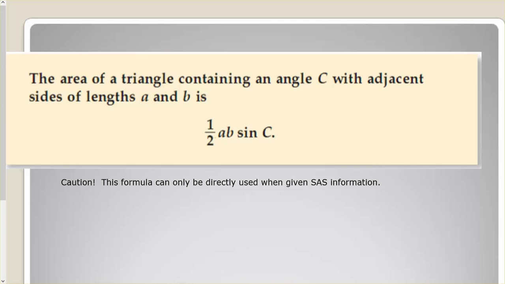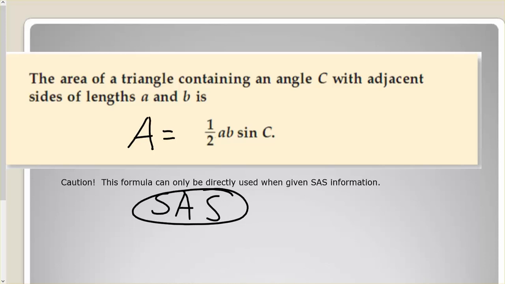Now, you learned back in geometry, the area of a triangle is 1/2 base times height, and that was a right triangle, because if you take the sine of 90 degrees, well, what's the sine of 90 degrees? That's right, it's 1. So that's why this works. You got to remember that you use this formula. This is the area formula. You use the area formula when you have side, angle, side. When you have SAS, that's when you want to use this.